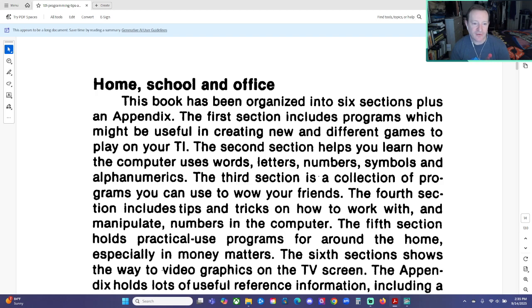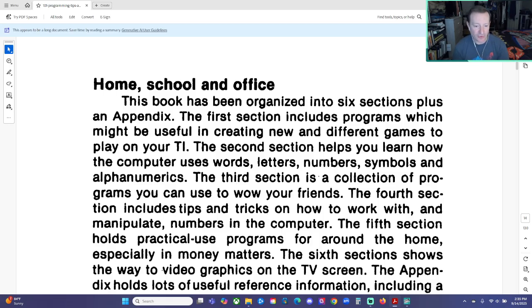Home, School, and Office. This book has been organized into 6 sections plus an appendix. The first section includes programs which might be useful in creating new and different games to play on your TI. The second section helps you learn how the computer uses words, letters, numbers, symbols, and alphanumerics. The third section is a collection of programs you can use to wow your friends. The fourth section includes tips and tricks on how to work with and manipulate numbers in the computer.